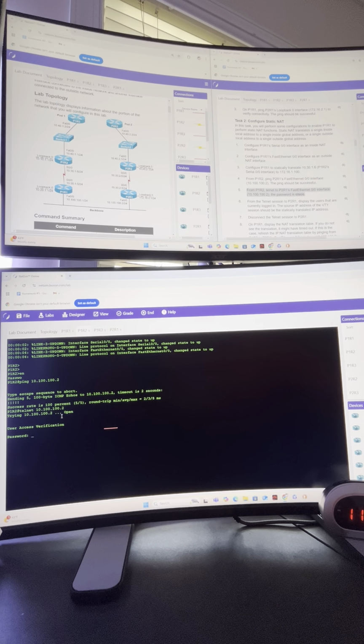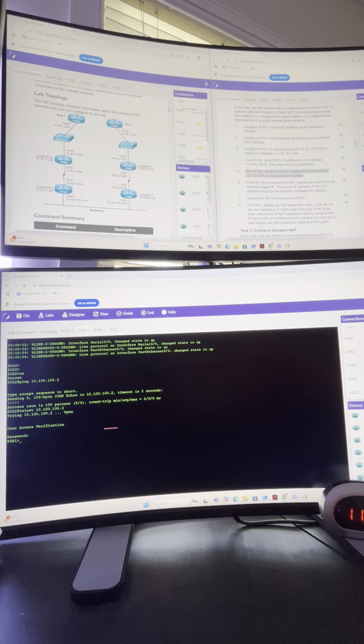All right, and we can see our user access verification, and now it's asking us for the password. So we can see from our instructions, the password is Cisco. So let's type in Cisco. And we can see now we're able to access P2R1. We're able to configure it, make changes, and do whatever we want to this device, basically.